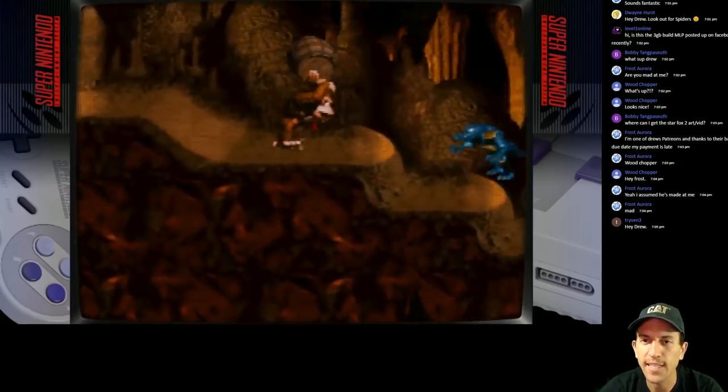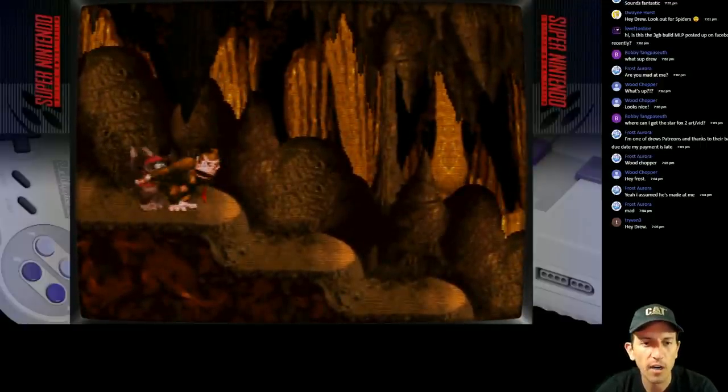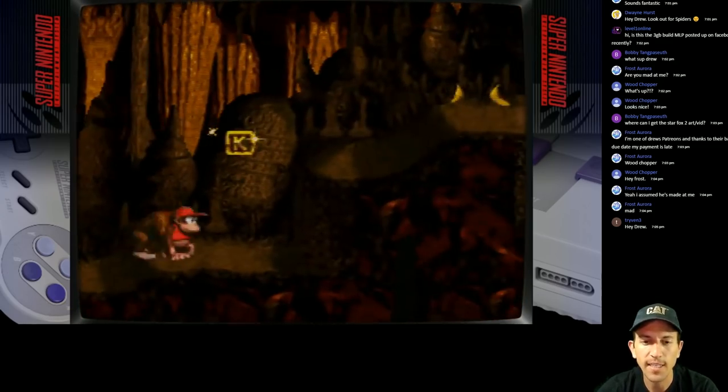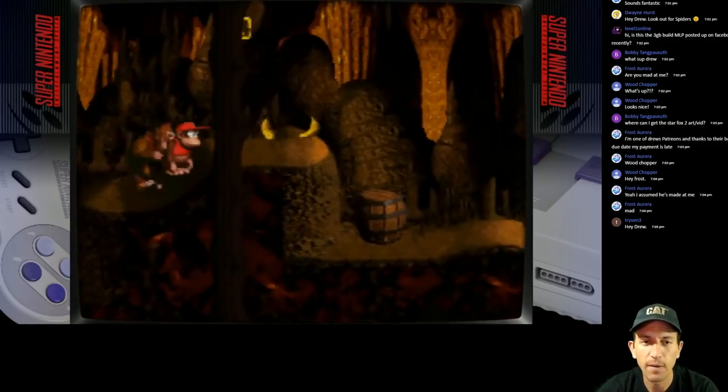As far as saving states and things like that, I'm just gonna hit select. I believe it's R. Let's see, yep. So I just saved my state. And here I'm gonna load my state. See, it went back to that screen. I'm gonna try it again, and it went back to that screen.